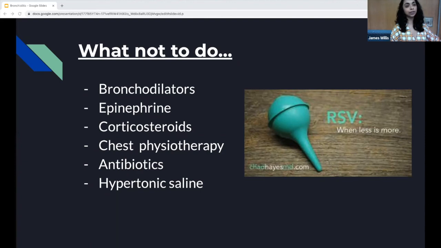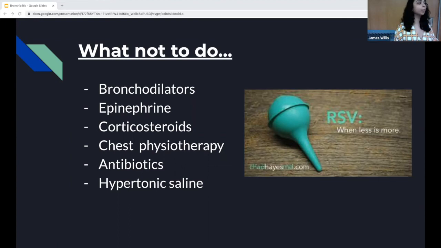Bronchodilators generally will temporarily improve some clinical symptoms, but they do not affect disease resolution. So they just make us feel a little bit better. They don't change the need for hospitalization or the length of stay. A lot of the times these kids can develop asthma in the future, about 1/3 of them. So some ER docs feel like it's appropriate to trial one albuterol and see if the wheezing improves. But again, don't treat them like an asthmatic.